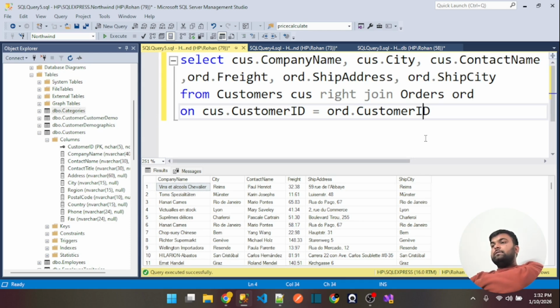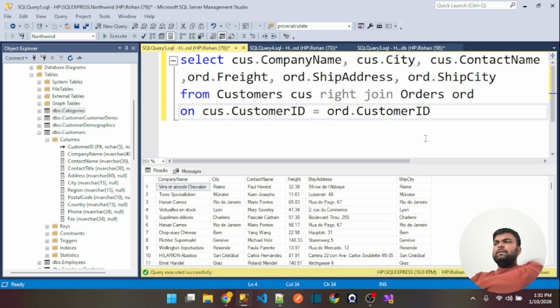In such a way you always ensure things with the SQL joins. Inner join always gets the common data between the two tables. But if you are targeting the left join, left join always ensures that the data should come from the left table, but it will match the value with the right table. In case of the right join, the data should come from the right table, but it always matches the data from the left table. So this is how we use joins.